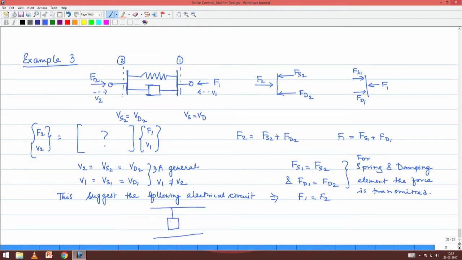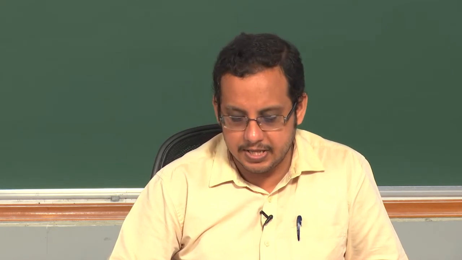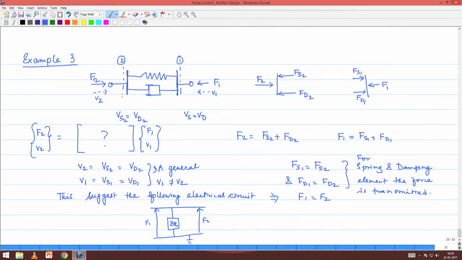So, there has to be some equivalent impedance sitting here. There is F1 on one side, there is F2 on the other side, this is the ground line. So, F1 will be equal to F2, but V1 will be different from V2 because there is an impedance which is in the parallel or in the shunt position. So, some part of the current will go in the parallel path, leading to a difference in the current in the input side and the output side, right. So, the question is what will be this ZE.